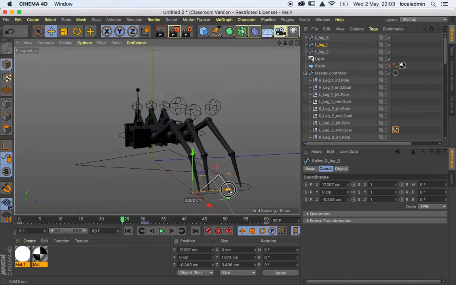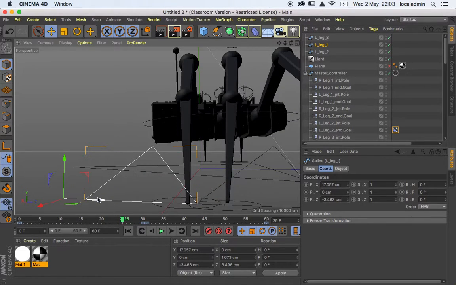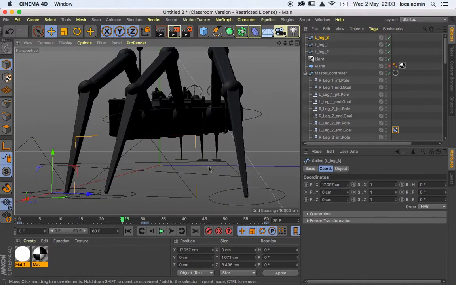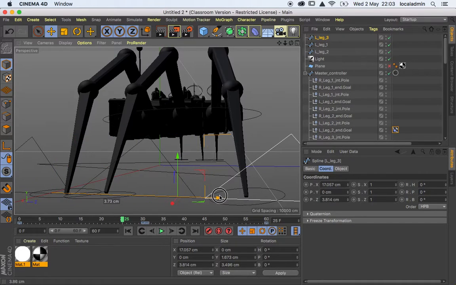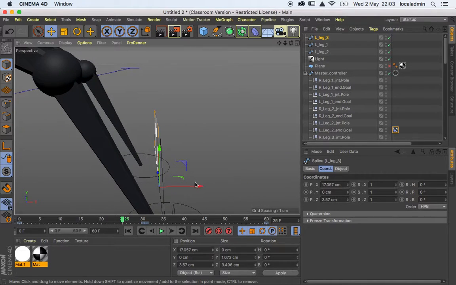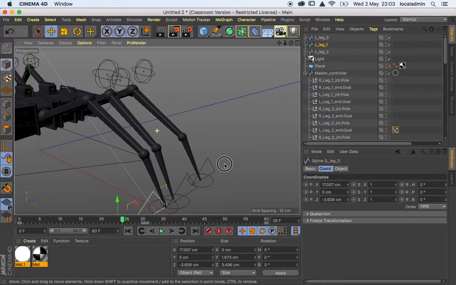So that's left leg 1, so that needs to be somewhere there, and we want to make sure that they are not overlapping, otherwise our legs are intersecting, which is not ideal. And we do the same with the third leg. We move that over here to the end, somewhere there, and maybe we need to move that in a little bit. Oh yes, we do need to move that in. So try to have it line up roughly with whatever you want it to line up with. So 1 should be okay.